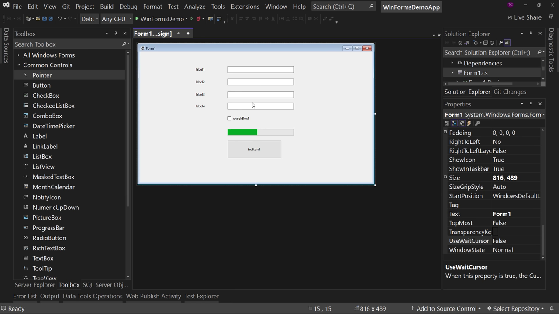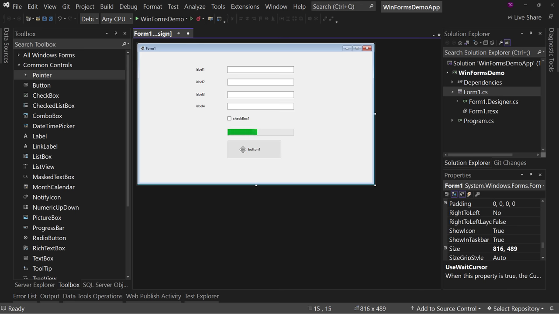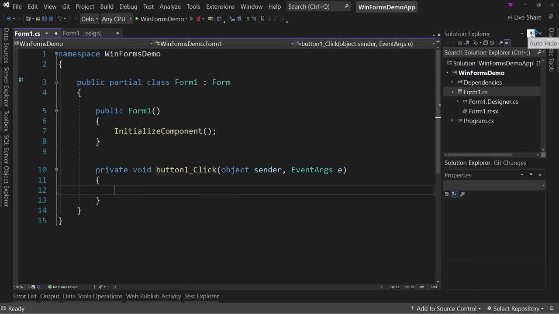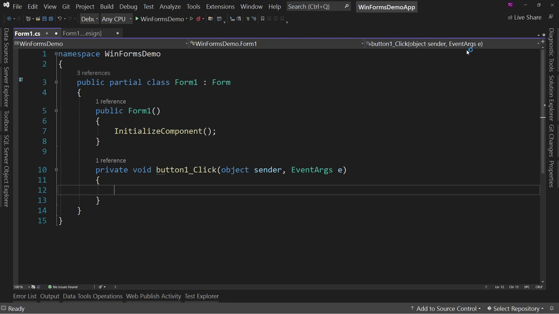And this could be used for design only if you wanted to. You could just say, hey, let's look and see if this works as far as a visual design. But then you could even start wiring things up a little bit and say, well, if you double click on the button, it creates an event. So I double click the button and it creates an event and puts us, let's unpin all of this, into the code, and it says private void button1_Click. So when button one is clicked, this is what's going to happen.